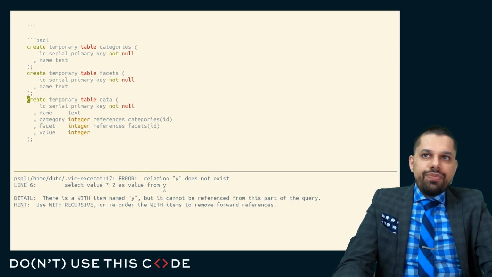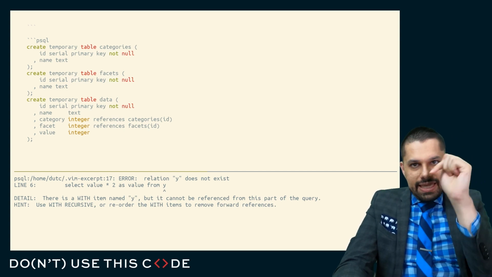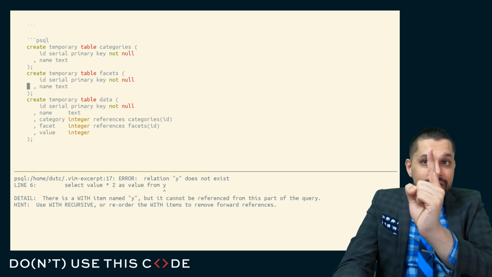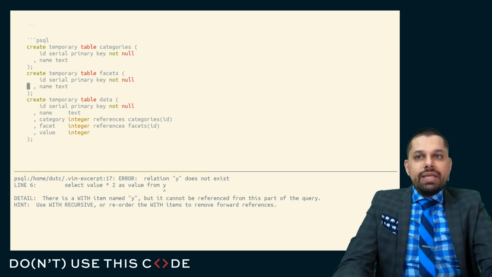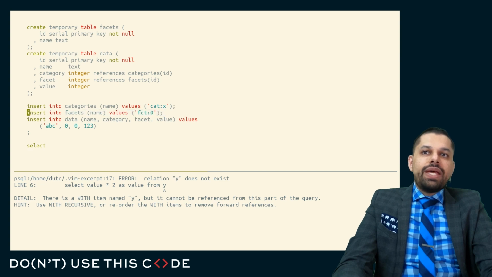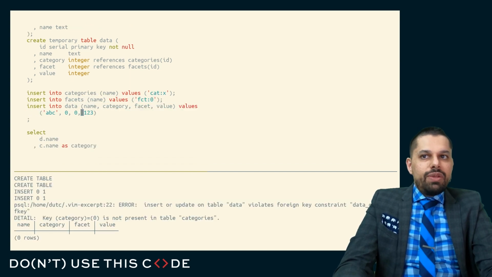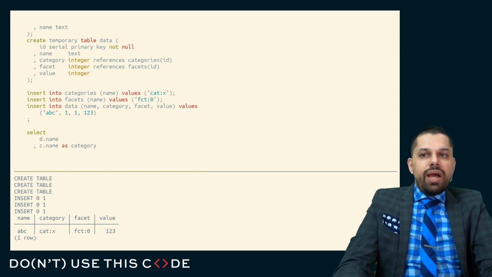Let's say for my data, it's not one table with the category and the facet as inline data in the table. It is multiple tables, and there are references between these. And I want to insert into this table. I want to insert the category name, then insert the facet name, and then insert the data referencing the category name and the facet name. When I do this, I get an error because I need to know what the ID is, returned from this. I need to know what the ID is, returned from this. And it turns out that those IDs are starting at 1. Okay, now I get what I expect to get.